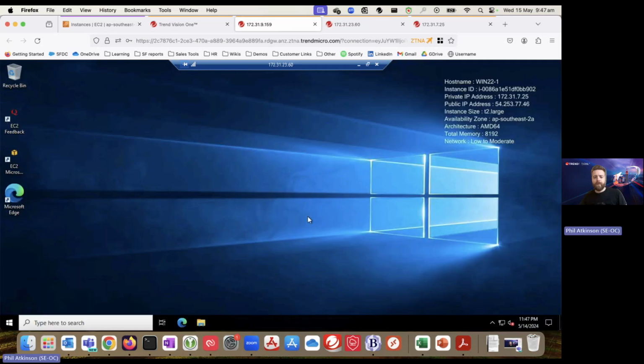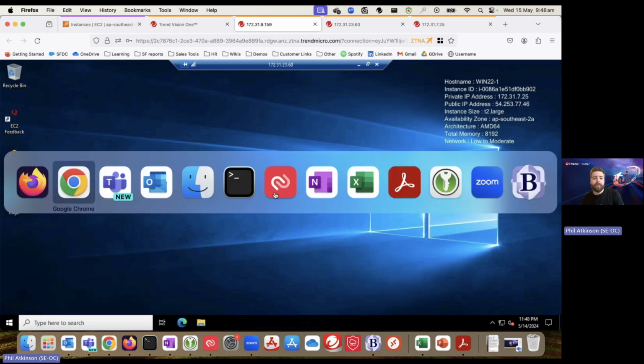So there you go. We've hopped through a few machines. We're starting to gather more details, steal more data. And again, as the attacker, I don't care if I'm moving across the network or attacking the endpoint. It's all part of that broader objective and kill chain that I'm working through. So let's look at the defender side and how we can detect this kind of activity.